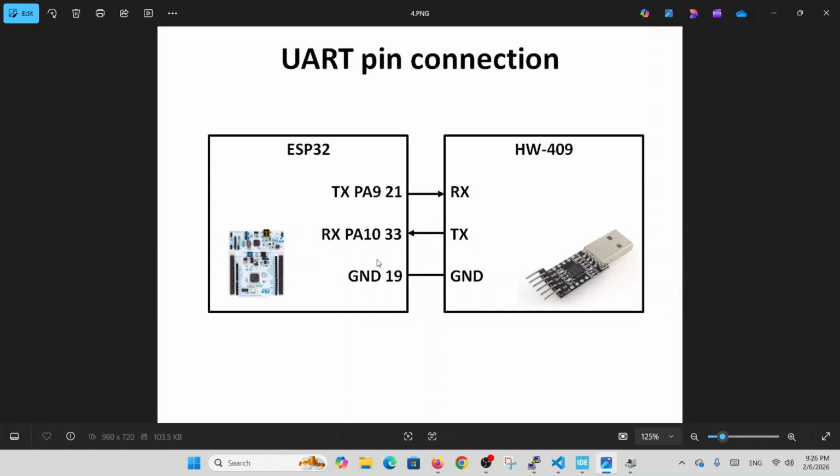And the ground position is very important, because initially I connected ground from the right side of the board where the RX and TX are placed, and it led to a complete crash of the board and a lot of problems. So I connected this ground pin on the 19th pin place, and now it worked okay.